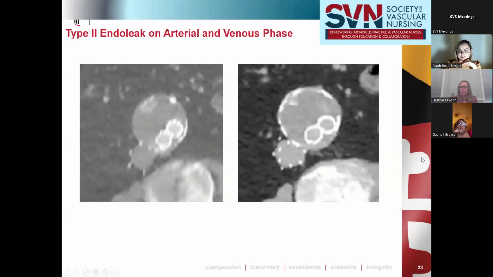So for comparison, here's the arterial phase and here's the venous phase. The arterial phase had this little wisp over here, and here at the same level in the venous phase, the wisp of contrast has come all the way over here. This is much more subtle to see. And like I mentioned when my screen was flipping out, it's a much more benign or less emergent finding because this wisp of blood flow into the sac is not the sac being under the full arterial pressure force.